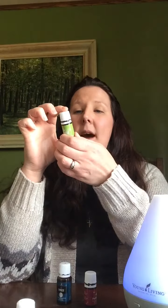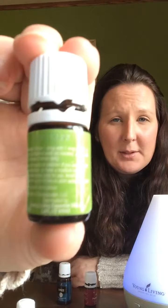For an example, this is Oola Grow, a wonderful blend by Young Living. The directions say to dilute one drop with one drop of V6 or a carrier oil. V6 is a carrier oil that Young Living makes — it's a blend of a bunch of amazing vegetable oils and it's a really great blend. But if you don't have V6 you can use olive oil, coconut oil, grape seed oil, sweet almond oil, jojoba oil — there are so many great vegetable oils you can use.